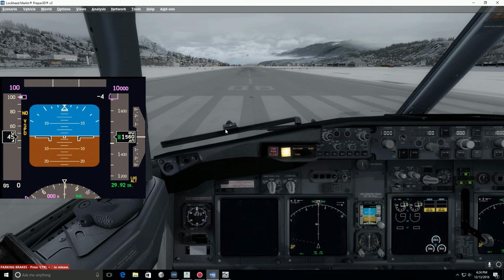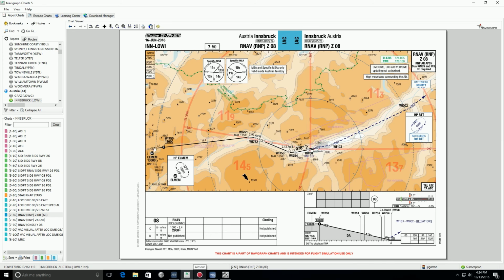So let's start by putting the aircraft in the right place. I will put the aircraft right there at the initial approach fix, which is LM, and we will join the hold just to prepare the aircraft. And once we're ready, we will start this approach. So we'll brief it entirely from the hold. Weather is the weather from today, December 13th, and it's very cold and quite cloudy, low visibility. So we'll see if we can see the runway.